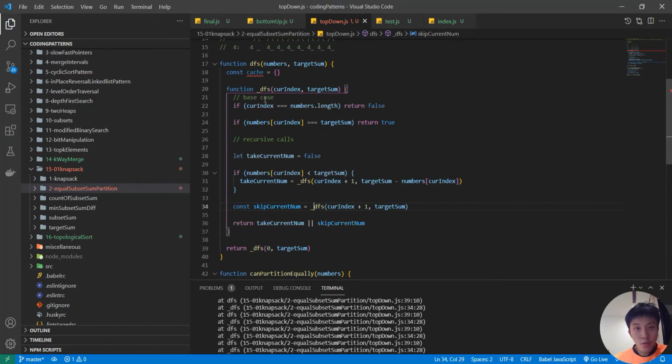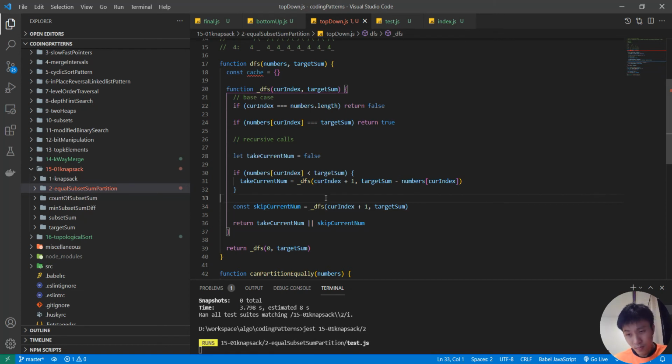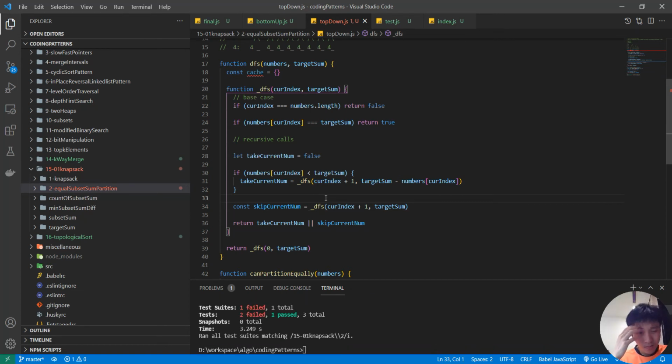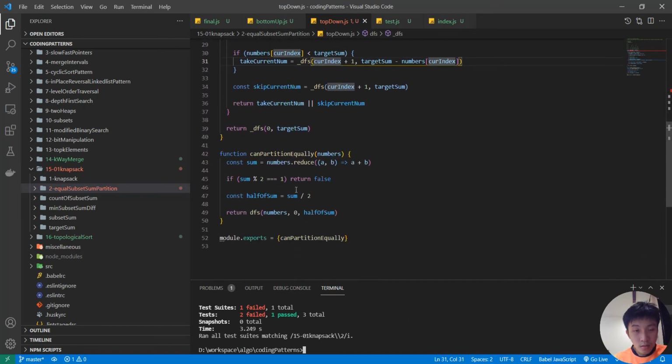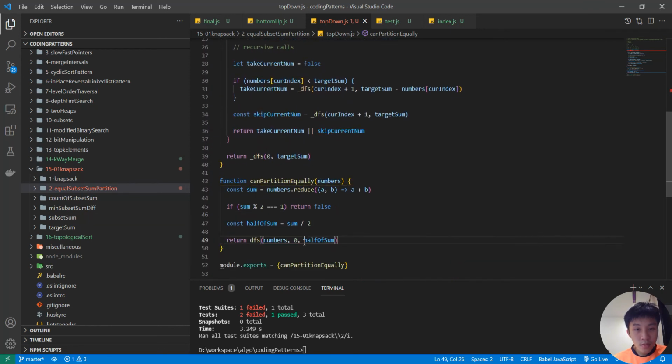The recursive call will call this one, but not the outside. Why is that? Current index. What's wrong with this? DFS target sum, we don't need to pass 0 here.